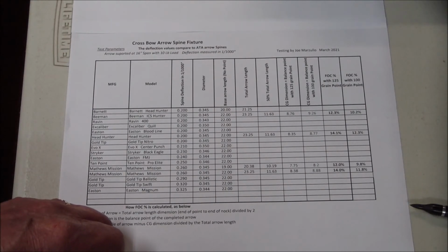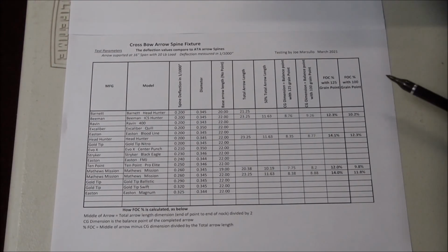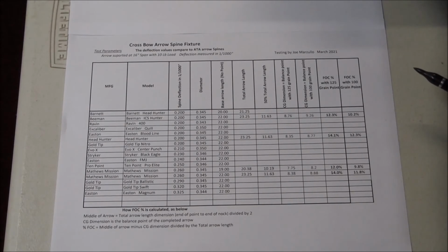So I endorse going this way, and I hope the manufacturers will pick this up and start checking your arrows and supplying that information to you, the end user. The charts will be available to you at the end of the video. I'll show them for quite a long time, so you can take a screenshot of this and print it so you can have it for reference. I haven't figured out a way to make a downloadable file on YouTube. If anybody out there knows how to do it, please contact me. I'd be glad to do it.